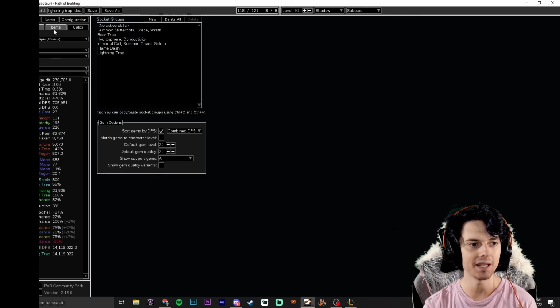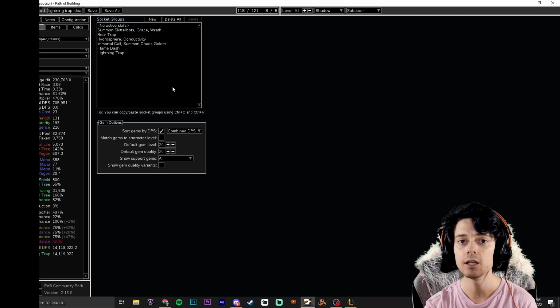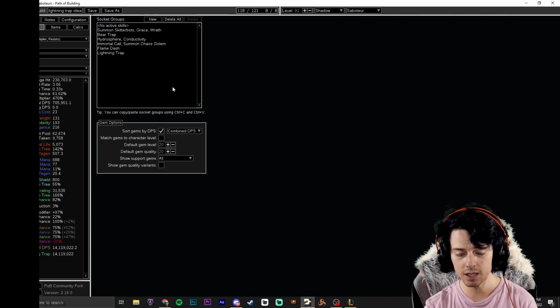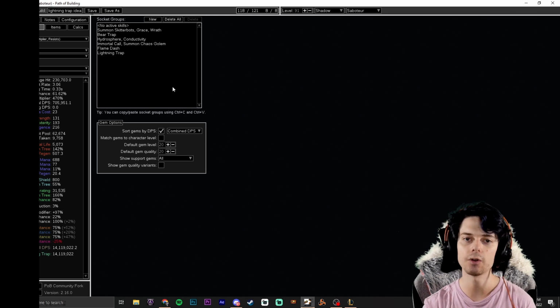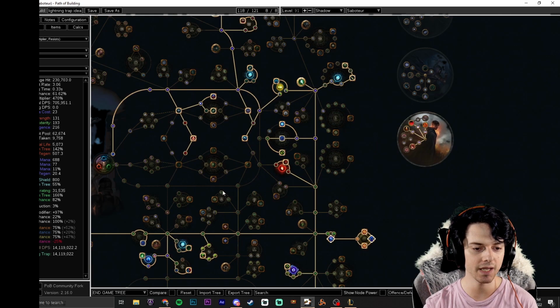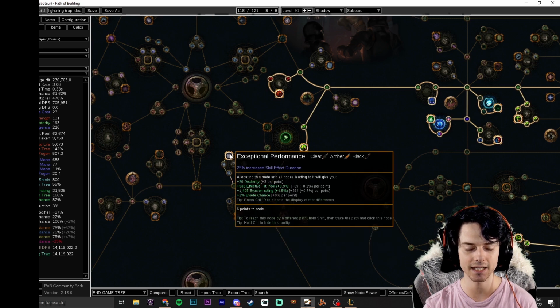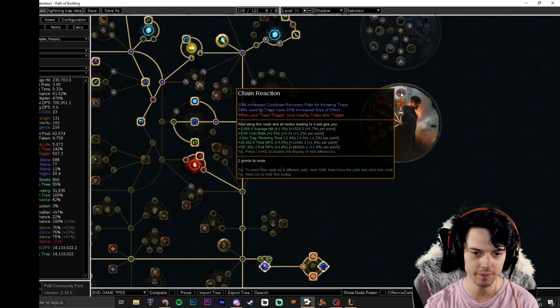One added thing that I will mention, I actually played around with having a 4-link or a pseudo 5-link Lightning Trap just for clear with Pierce in some gloves, and then using a 6-link Lightning Spire Trap for single target. Though it was relatively good, I would actually say just full-on going into Lightning Trap and using Vaal Lightning Trap is actually mostly stronger, and you don't have two different traps that you have to micromanage, including a cooldown trap. Having the cooldown trap means that you're going to be using even more points coming into things like Exceptional Performance to be able to get increased skill effect duration, and you are going to be forgoing Born in the Shadows for Chain Reaction to be able to give increased cooldown recovery rate for throwing your traps.